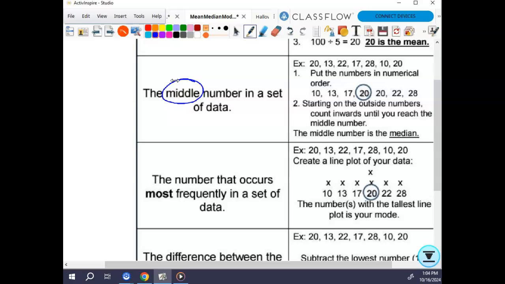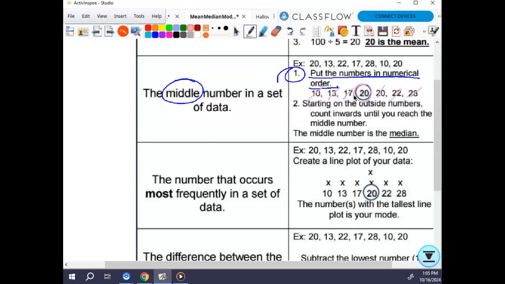Now, in order to find that, for the mean it didn't matter what order the numbers are in. For the median, you have to put the numbers in numerical order. You might want to circle that point, because if you're asked to do this, especially on a test you might be taking, like the TSIA or the SAT, I doubt they're in order for you. You put them in order, and then you can start on the outside. You can count inwards, or you can mark them out, one on each side, one on each side. That's probably a little safer. And then you get the median one.